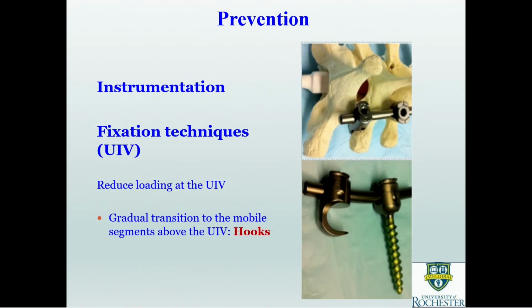Other instrumentation techniques, using hooks, there's very good level 3 evidence, but not strong enough to consider grade B evidence, so it's mostly grade C recommendation with use of hooks. If you look at instrumentation techniques right now, by far hooks are considered to be the best technique to prevent PJK. But again, this is based on grade C recommendation with level 3 evidence, but that's the best we have.